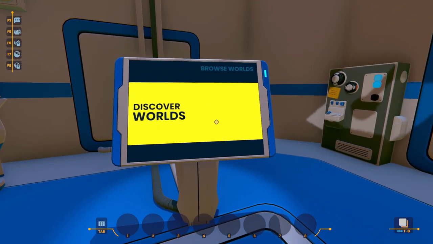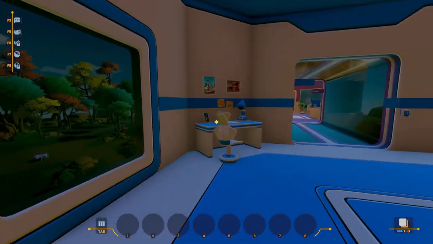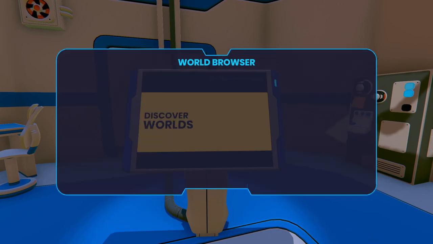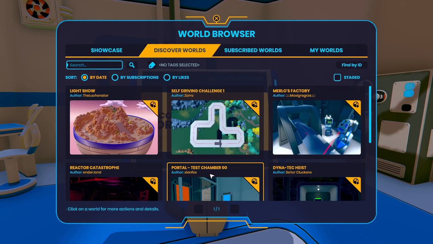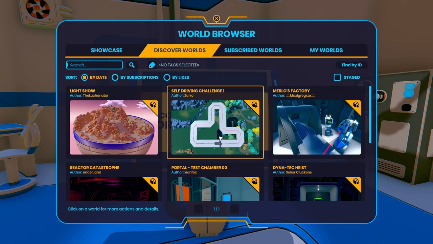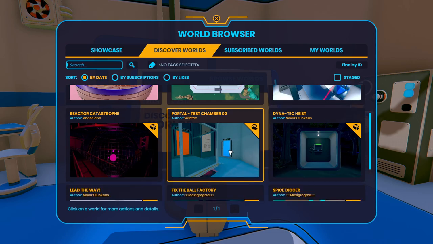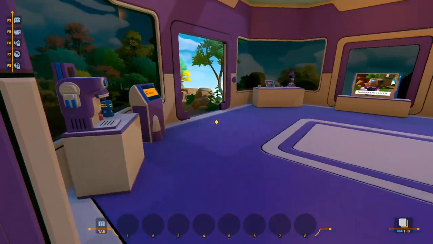Discover worlds. That's right. So it's kind of like Steam Workshop. You can upload worlds you've made, and then you can play them from other people. The world browser. We've got reactor catastrophe. Look at these things. Self-driving challenge 1. Merlot's factory, as I said. Portal test chamber. Look at these. Oh, this is so cool. The possibilities are absolutely endless.